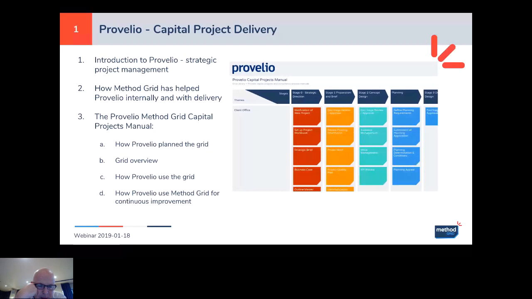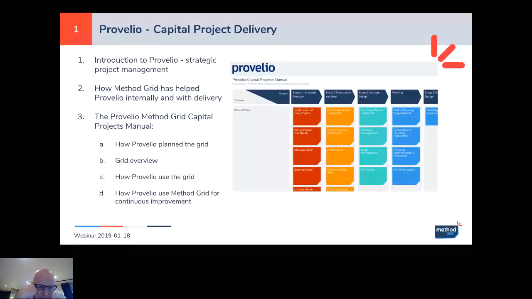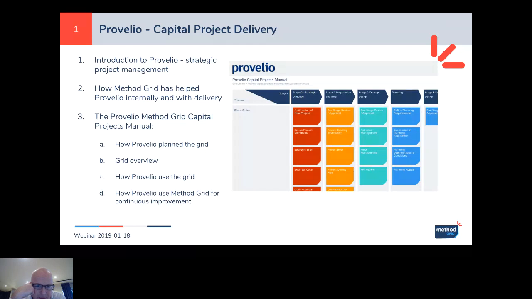And then within the actual service delivery element, which is what we're going to look at today, we've captured all of our delivery processes by stage and stakeholder so that we can then clearly go through each deliverable, make clear what's in it, what's required, who should be doing it, have we got good examples. So it's enabled us to capture all of our best practice and also examples across the business where people have done a particularly good execution plan or a brief or perhaps a delivery program, and then we can make sure that knowledge is captured and retained.